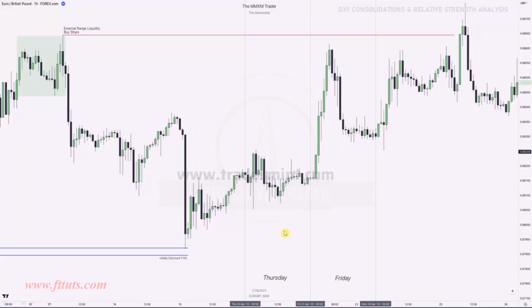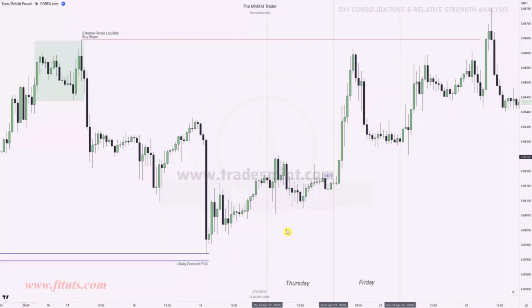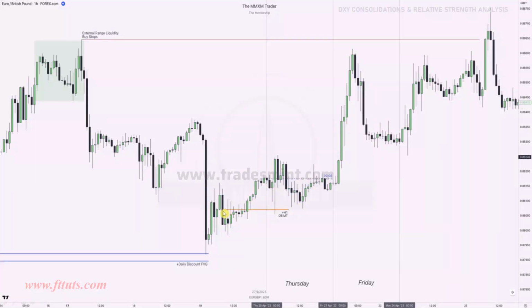So how does that look like? We outline our New York midnight opening price line as always, right? We want to be a buyer below this line and a seller above it. And in this occasion, we're going to look for buy stops. So we want to be a buyer below that. Is there any PD array supporting our idea for this buy? Yes, we've got this bullish order block over here, right? The mean threshold of this bullish order block over here is supporting price up higher, right? And we're continuing our path into buy stops.